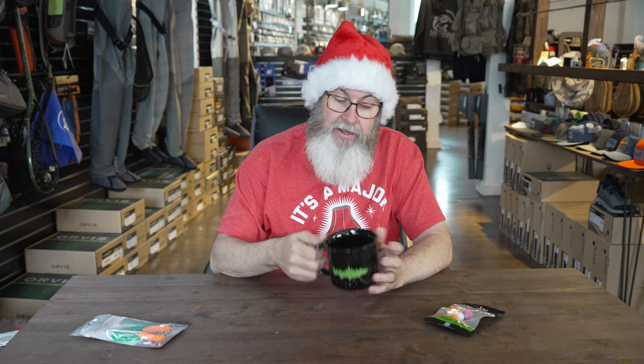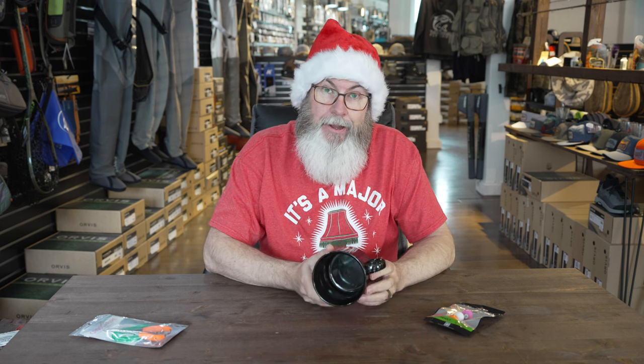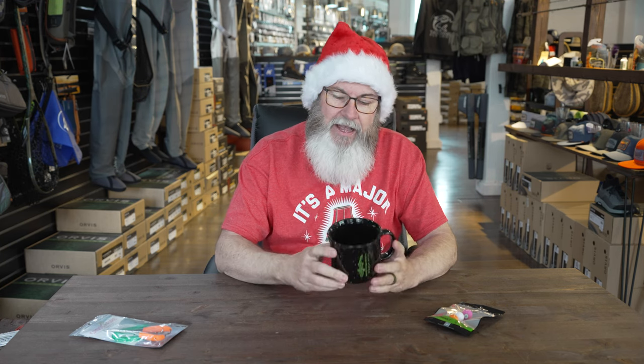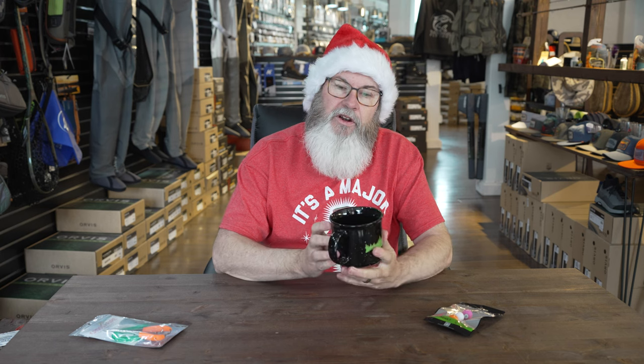How about a mug? You can do a couple of things with this mug — you can drink out of it, maybe eat some soup out of it. It's starting to cool off, so how about a little bit of tater soup or your favorite beverage? I look at gifts as things I wouldn't buy for myself but would be cool to have — so if somebody bought it for me, I'm super stoked about it. How about one of the Tuckasegee Fly Shop mugs for your favorite person?